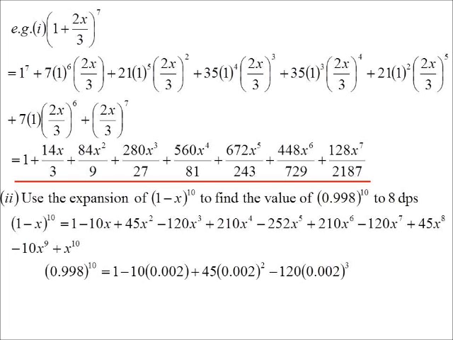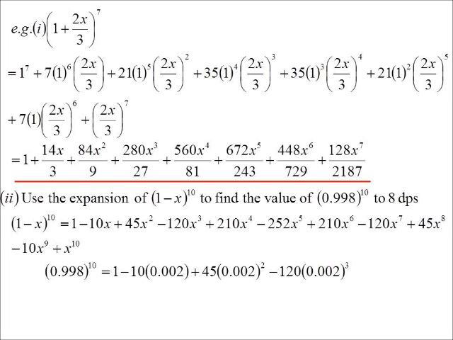But here's the really cool thing. I stopped at cubed. Why? We only need to do it to 8 decimal places. Well, 0.002 to the power of 4 to 8 decimal places is 0. So every term after that becomes 0. So whilst you thought you were going to be embarrassed in the middle of the shopping centre, you only have to work out a handful, and let's face it, they're pretty easy things to work out.